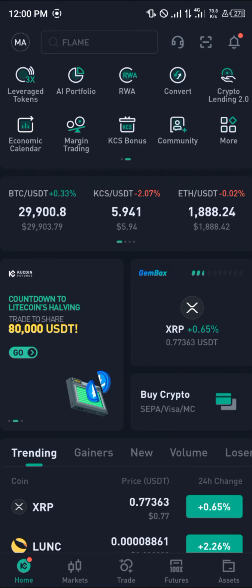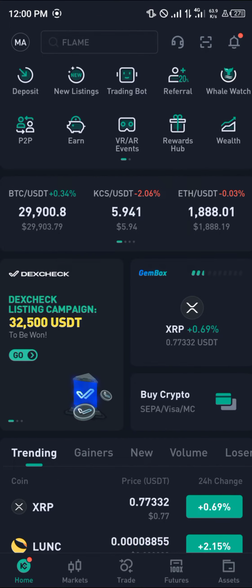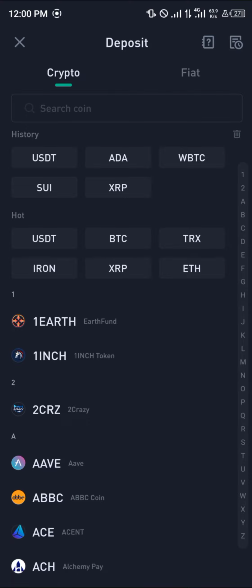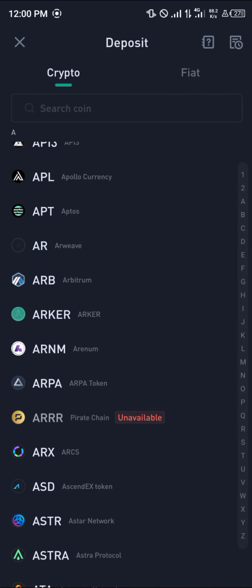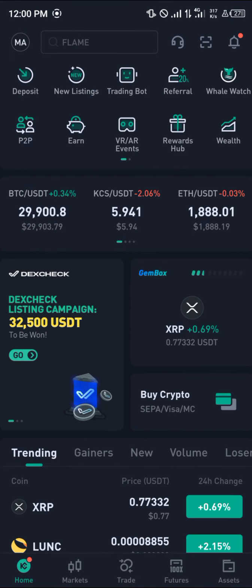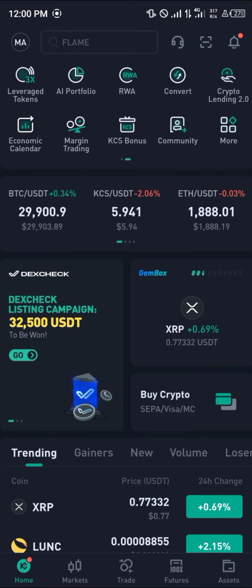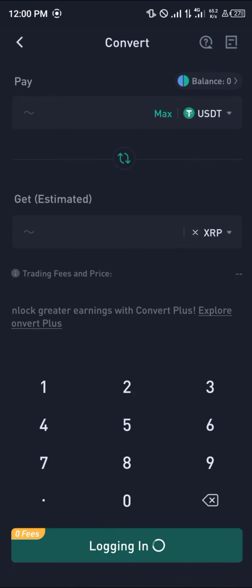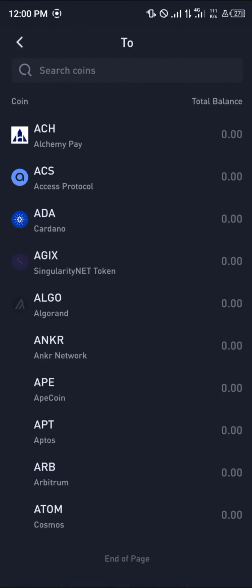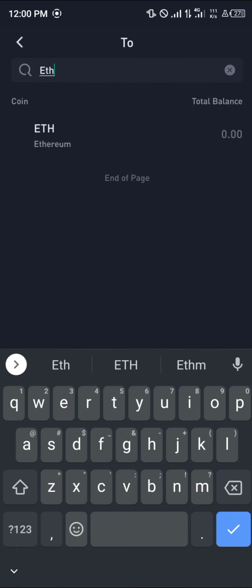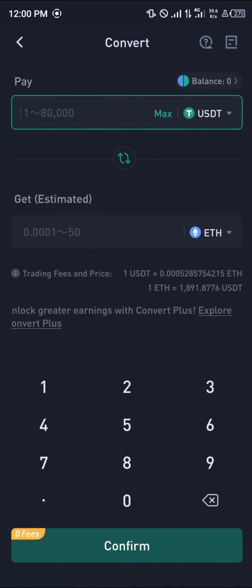Make sure you're able to deposit any sort of cryptocurrency ranging from USDT to Shiba Inu to SHIB to Doge. Any of these tokens here can be deposited, including Arbitrum. And once you've deposited, all you need to do is simply scroll and click on convert, and now we can simply convert our USDT into Ethereum and then make that withdrawal. So click on this XRP and search for ETH, click on Ethereum, and now we can simply swap our $10 worth of USDT or $100 worth of USDT into a good amount of the Ethereum.